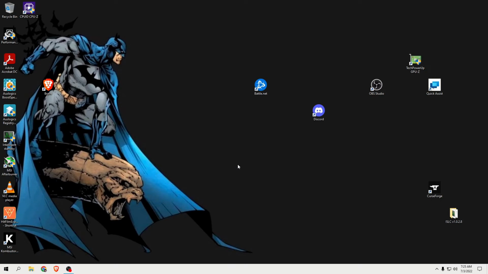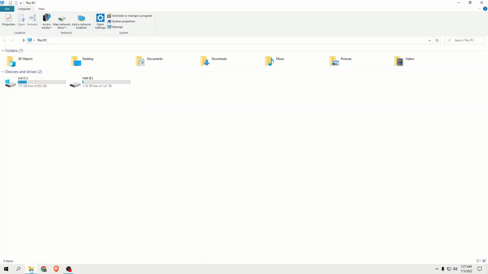Now, sometimes you have problems with your computer, and they say try turning it off and then back on again. Now, there are some features that are enabled in Windows 10 that make the restart, like shutting it down and turning it back on, not necessarily good for your computer. What we're going to do is go over to the little folder icon and click on it. It's going to open this menu up, and the little drop down arrow next to the picture of the PC, you're going to go to Control Panel.